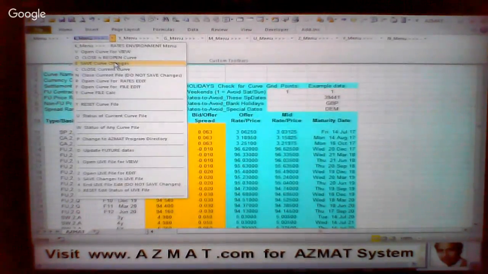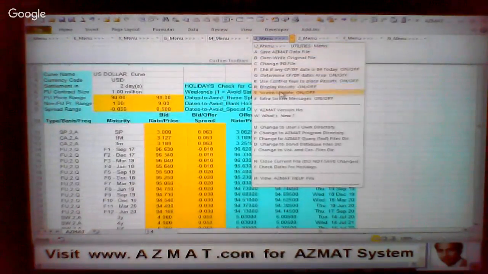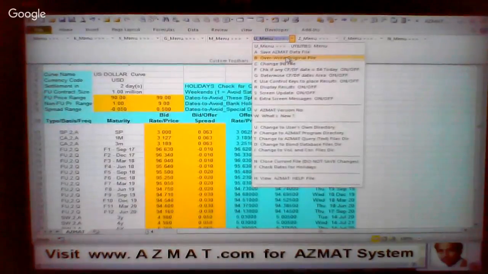I've taken off the override. All the utility commands are in here. So in here, overwrite original file is here. This will work on any file, even the curve file. If you use overwrite original file, you just overwrite the currently open, active file.